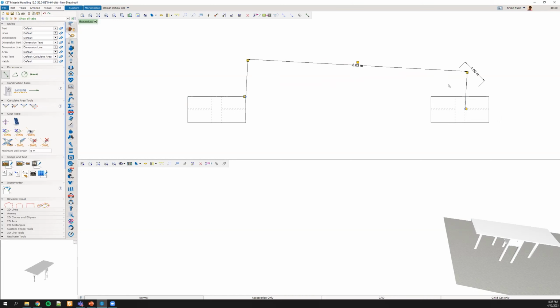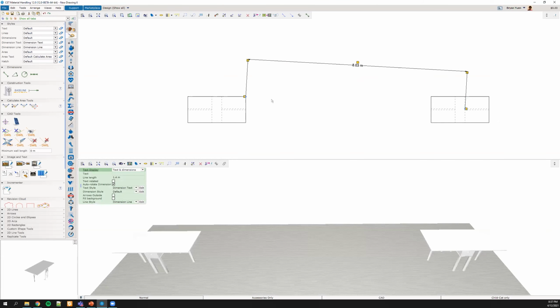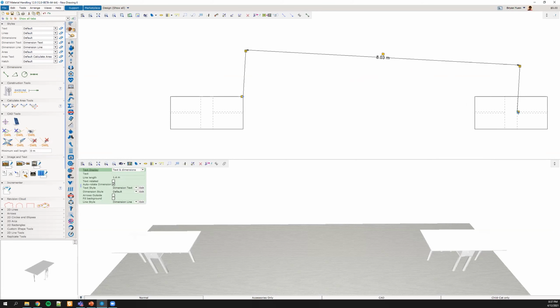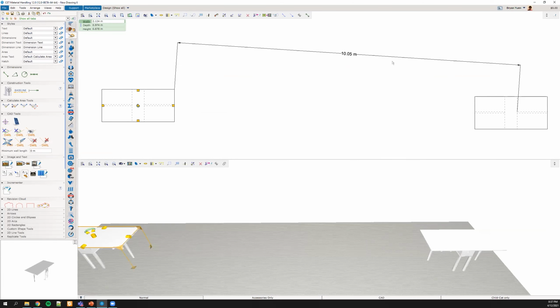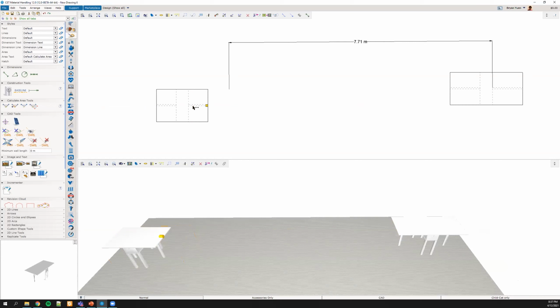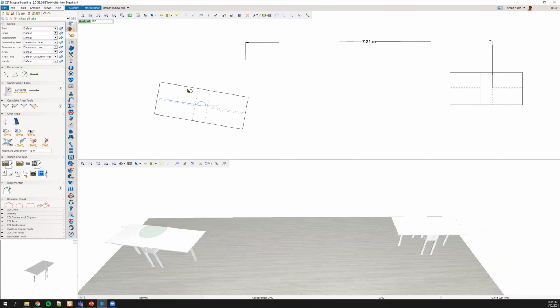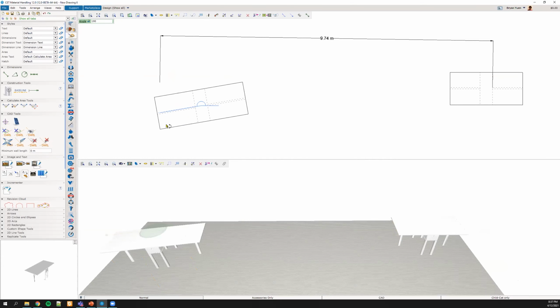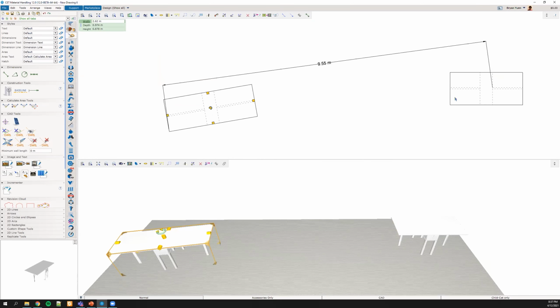Okay, now that's done. And when you click on the dimension every time, to make sure it's associative or not, make sure that there's this blue dot over here at both ends. That means it's associated. Now, when you reposition, it's going to be updating the dimensions itself, like this. Or you can try stretching, or you could try rotating. It's going to be updating the dimension itself. Personally, I think it's a very cool feature. Okay, so associative dimension works pretty much with most snappers in CET.